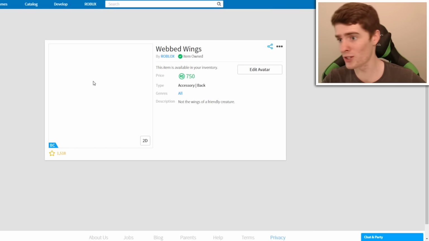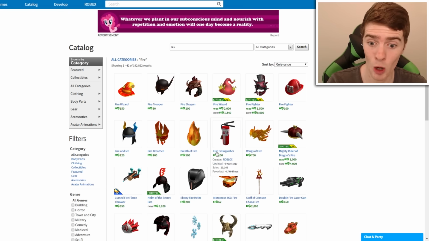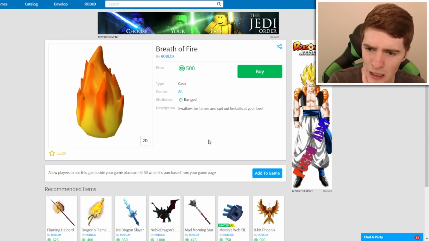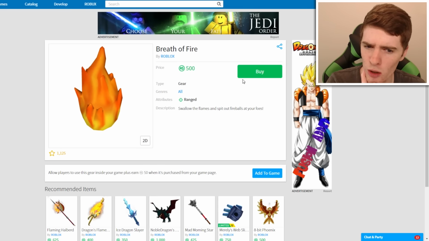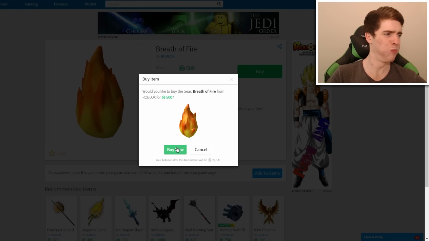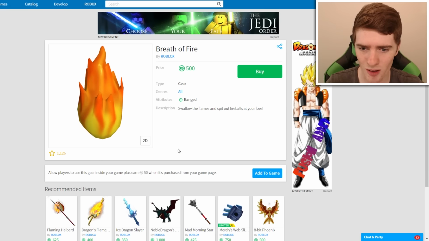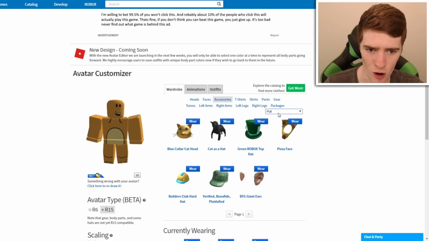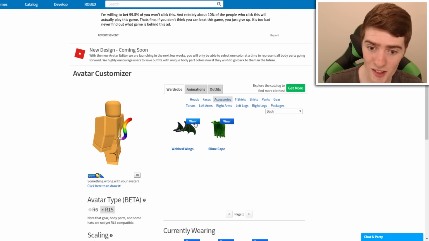And then I noticed there was one more thing. Fire. Breath of fire. How would that look on my character? We'll buy it. Hopefully that's not a waste. Buy. There we go. I guess we've got that now. So let's chuck it on. What did we just get? Oh, the wings. Yeah, the wings.